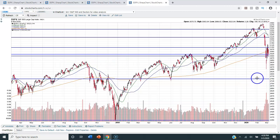Now, this line I've had on this chart for a little while, this 2750, this would be important for a lot of reasons, but you can see that we tested this 2750 level back at the end of May, beginning of June. We hit it again here, which also coincided with the 200-day moving average back in March of 2019. We had quite a bit of trading at the tail end of Q4 of 2018 in this area. We had a lot of trading in June and then back in March around this area. So this 2750 level is absolutely critical.